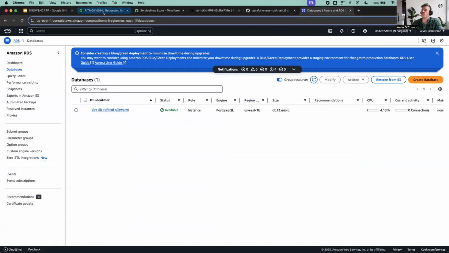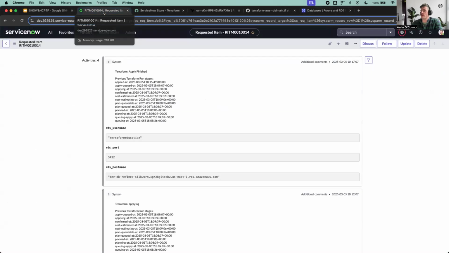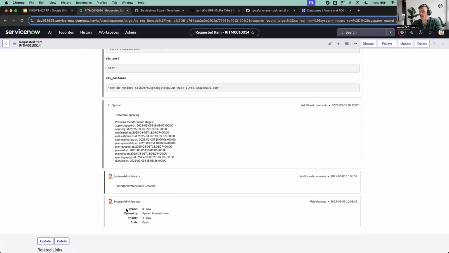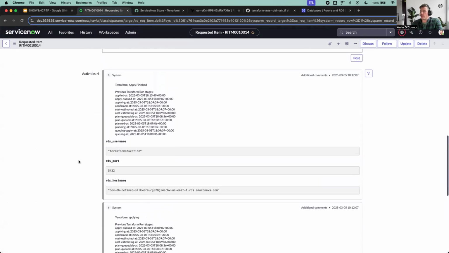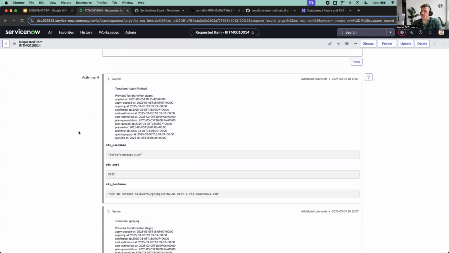The only thing I wanted to show is that on the ServiceNow side of things, we mentioned before we have the workflow steps that are kicked off. We actually get a nice little callback when the apply is finished, letting us know that the apply finished successfully and giving us our outputs as well. So really completing the loop there, and it speaks more to the chain of custody benefits that you get when using ServiceNow with HCP Terraform.